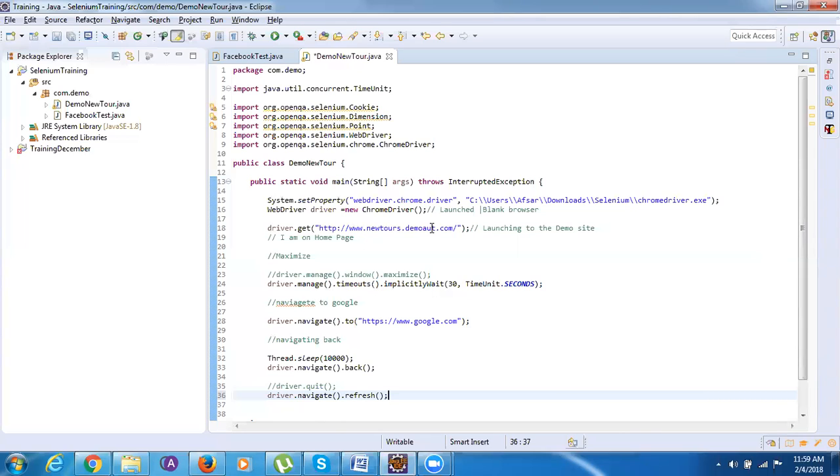You can pass any URL over here. It's a parameter, a user defined thing you can enter, any string value. So it will take only a valid URL.